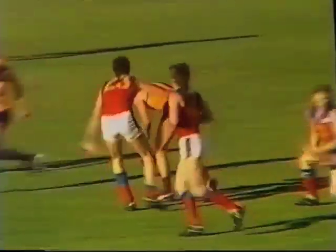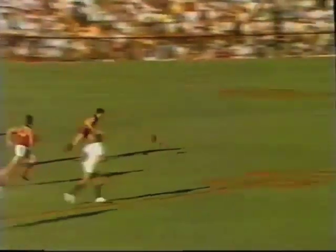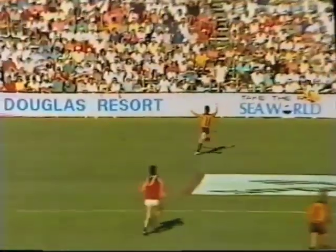Logan with a floater. John Fidge ducks back. Could have been a free kick for interference, and the umpire has paid exactly that. Off goes Fidge. I won't say he sprints across. He lopes across towards half back to Raines. A shocking handball. Oh, the experience of Raines gets him out of trouble. Over to Micken. Micken a high ball out wide to Breton Phillips. Ruse is there. The two, no, number 11 against number one, as we see Phillips.